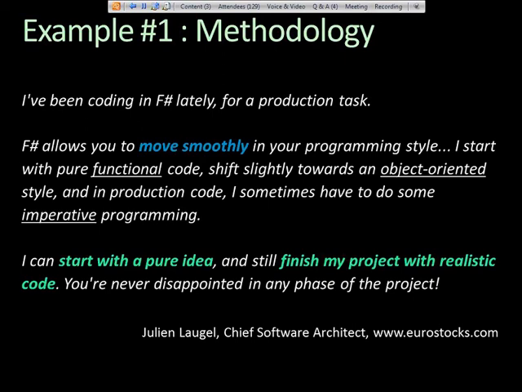And this does match interesting methodological issues, which is that you start with functional programming. We often think of F# as a functional-first language. You're starting with an idea, you're starting in a conceptual space like the one we were doing. You're building up your analysis over these Twitter streams, and then you have to transition that towards realistic code.